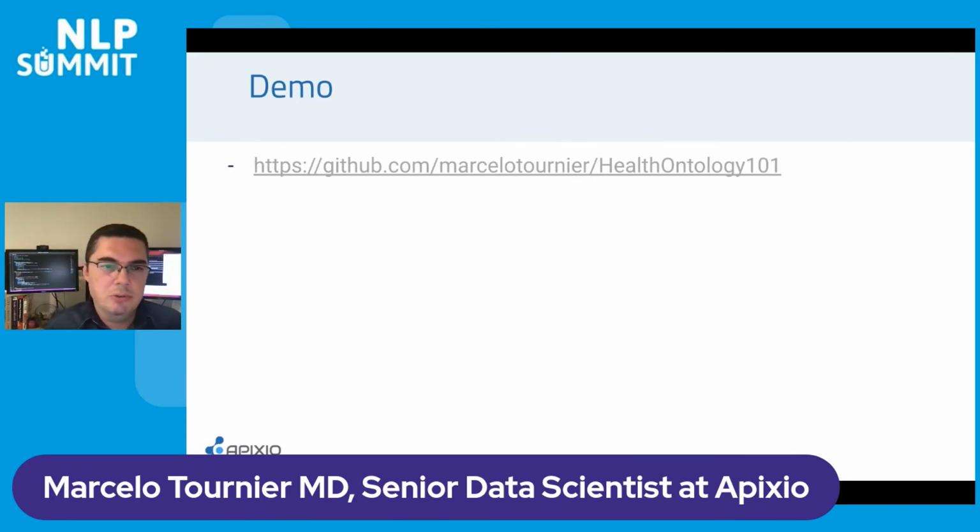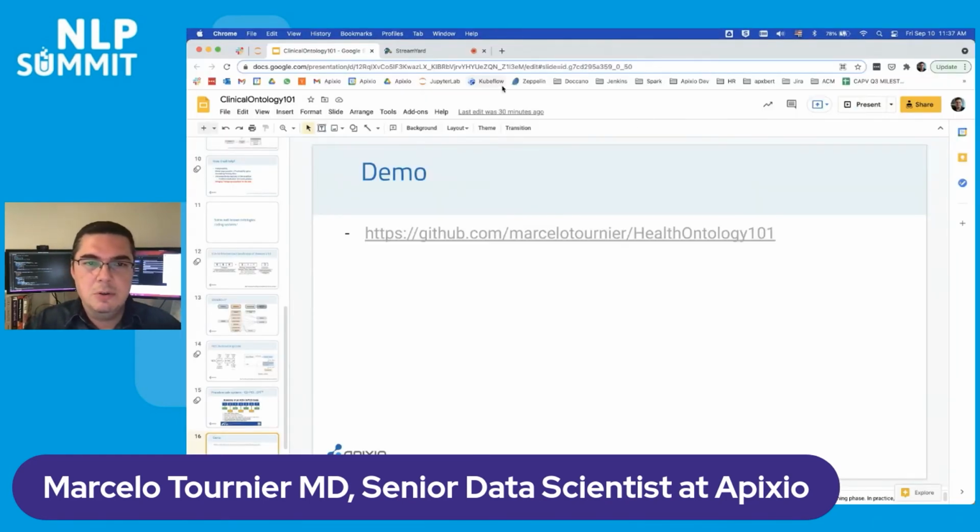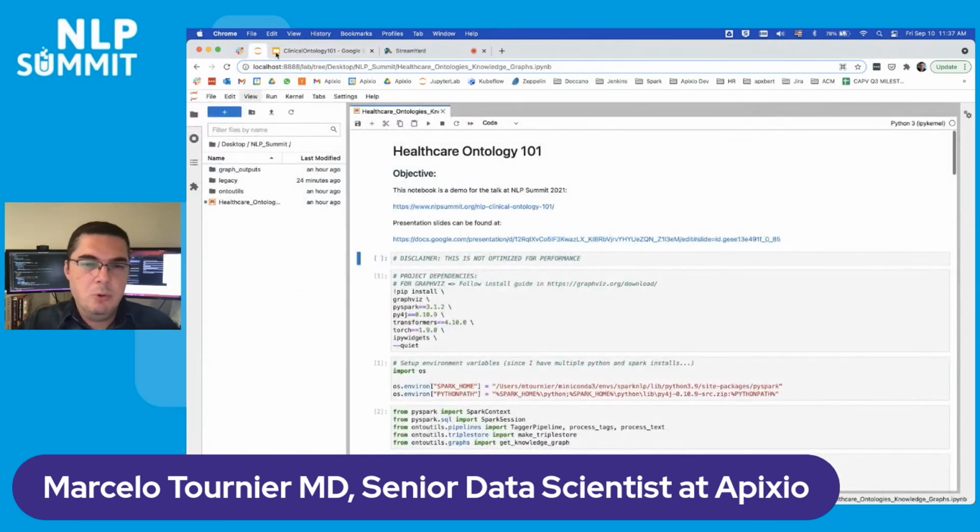Now I will show you a small demo of something that I built in Python using a very nice stack. I used PySpark, PyTorch through the APIs of Hugging Face, which did an amazing job in the community to help us have very robust BERT transformer models easily deployed almost anywhere. And I will take those to build a knowledge graph so we can play with this. So I will show the demo quickly.